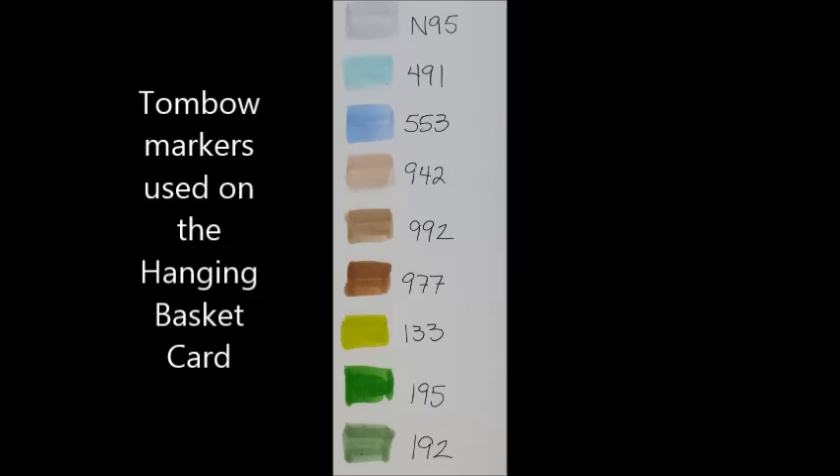Now to color the window to make it look kind of like glass, I'm going to grab an icy blue. I'm not coloring the whole window — I'm putting some diagonal streaks, trying to stay at the same angle in each window pane. Then I'm going to grab a sort of periwinkle blue and add a few darker streaks. Then I'm going to go back to my soft gray, just trying to put a shadow and soften it a little bit. And there's my glass.